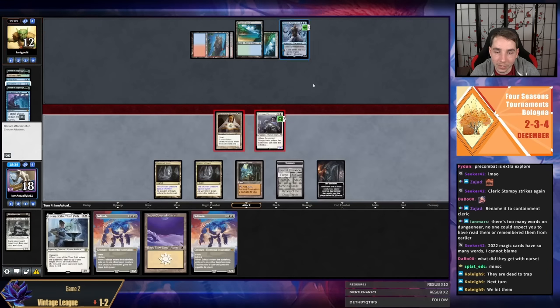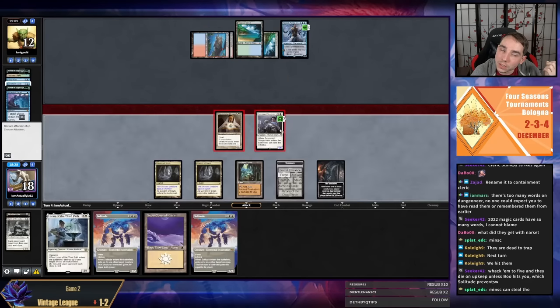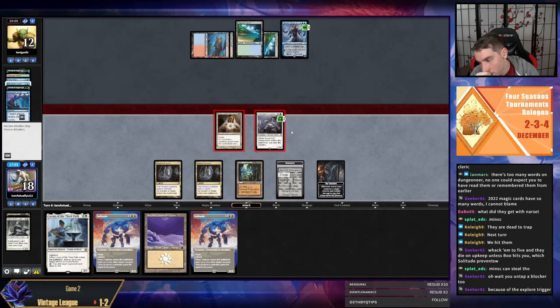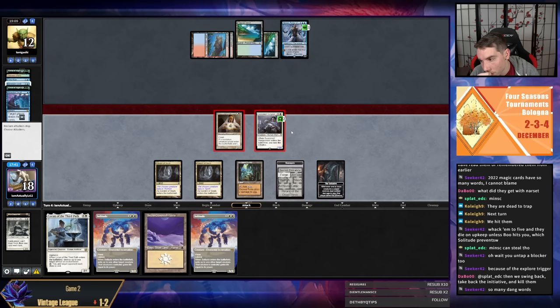Aren't they also dead to trap if we hit the Narset and then they can't get an Oko, though? Like, if I hit the Narset with this, and then they take six. Aren't they not? No, they're not dead to trap, because they'll be at seven. Or they'll be at six. So then if they have Oko... I'm trying to think about, like, a Time Walk thing. I'm not convinced I'm supposed to not hit Narset. That doesn't sound right. I'm going to hit Narset.